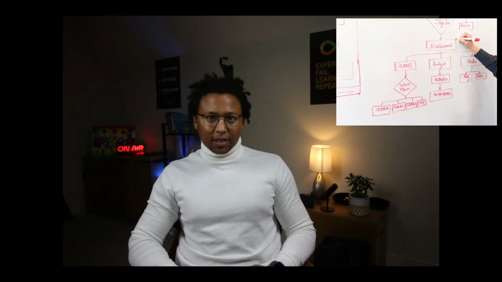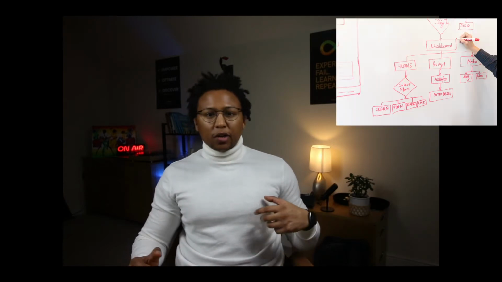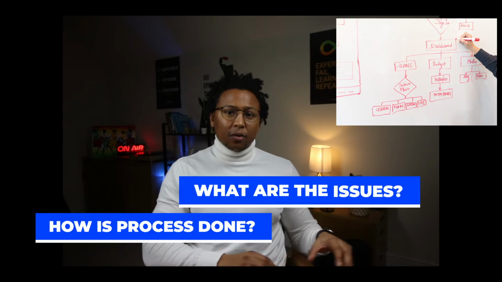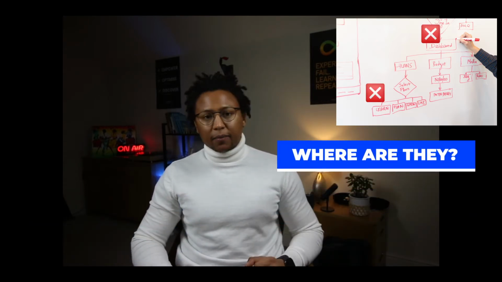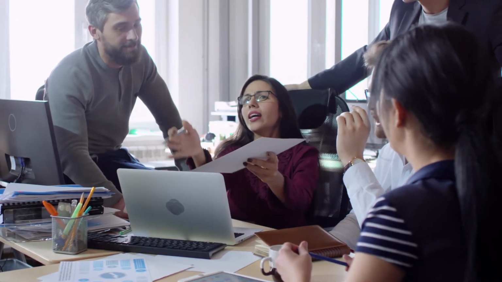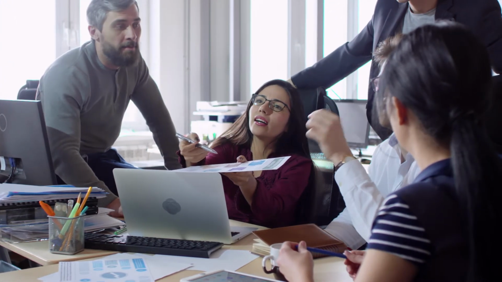So in this video, we're going to take a look at the ways to map a process, map the as-is process, the current state. This is where you're looking at how the process is done now and where the issues are, where the blockers and the errors are happening. Then you want to understand what the team wants to achieve and work together with the team to co-create that solution, the to-be solution. Then we'll take a look at the importance of making sure you streamline a process before you automate.